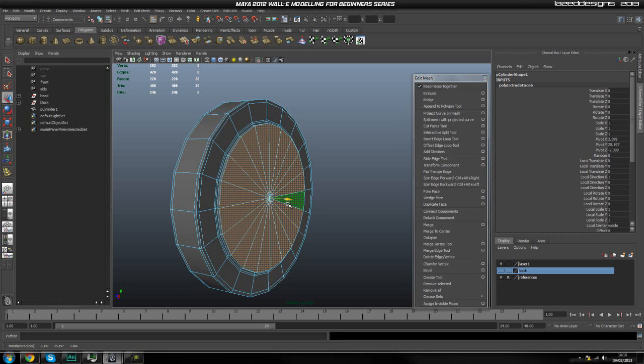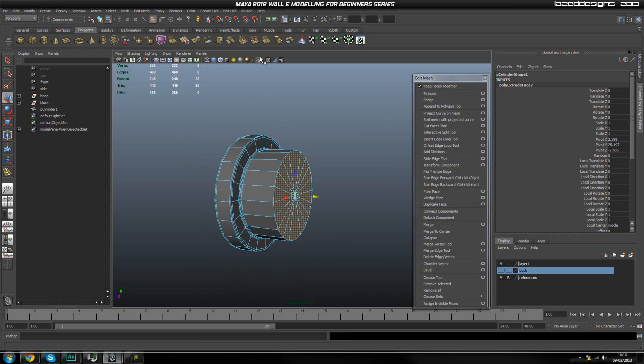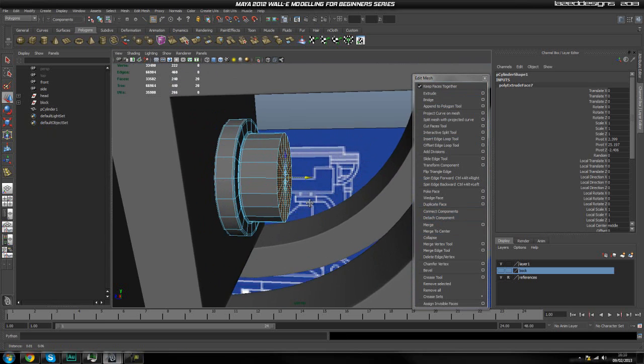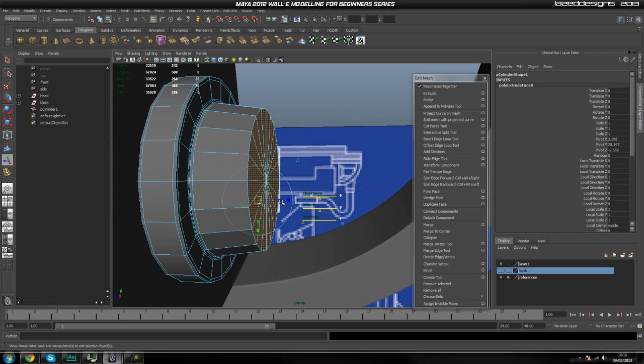You don't have to do it this way. You can just make your extrusions and then insert your edge loops, but I'm kind of thinking ahead now. So I know that I'm going to need an edge loop here, so I'm only extruding it out that far, and then hit extrude again, and now I can drag this out. And if I just unisolate, I can have a look how far I'm going to drag this out, and I'm going to drag it out to about this far, and then scale it in just a little bit, and hit extrude, drag it out a bit.